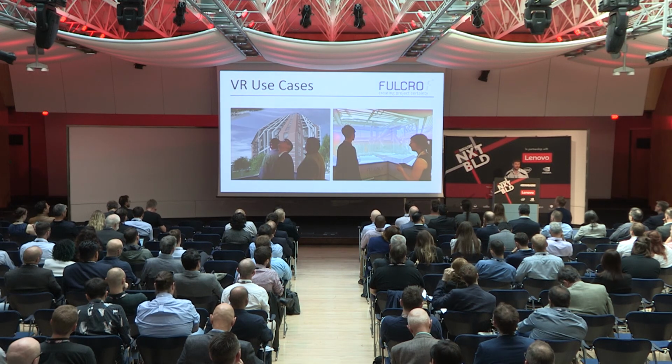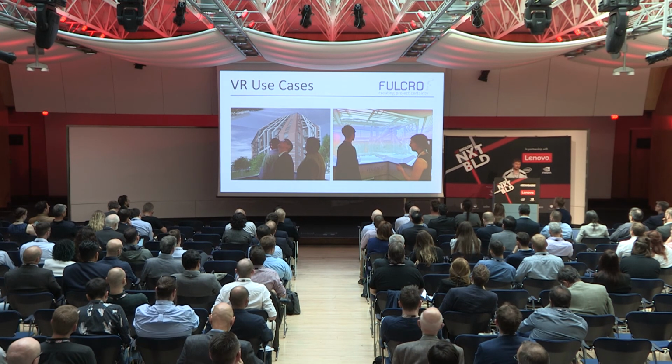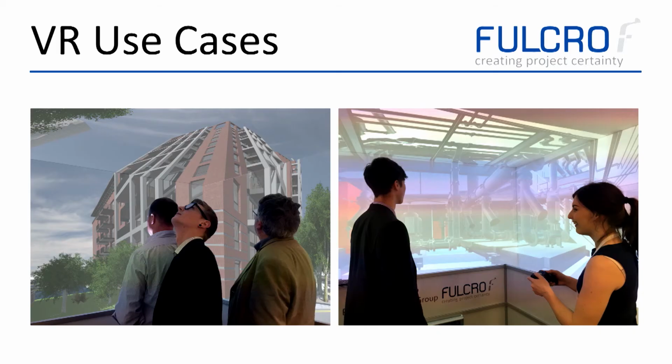On the right-hand side, transformer electrical plant on Crossrail that was being investigated for access routes. On the left, having public engagement to make sure these tower blocks weren't causing an urban canyon. And on the right-hand side, Wimbledon Court 1. This is the new boiler room. Because we're putting a moving roof onto Wimbledon Court 1, we have to refit the entire building with an AC system. And we are doing the fit out and all of the installation program using VR because we can get the trades on site to actually come in and look at the install process.